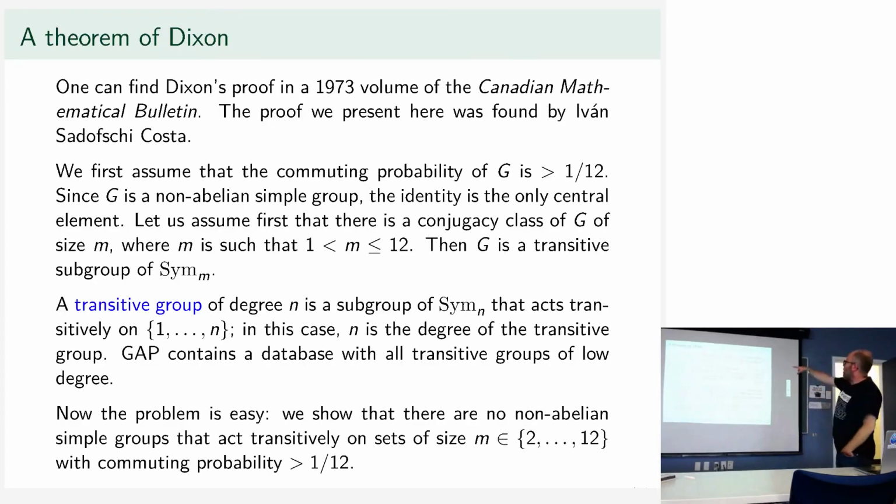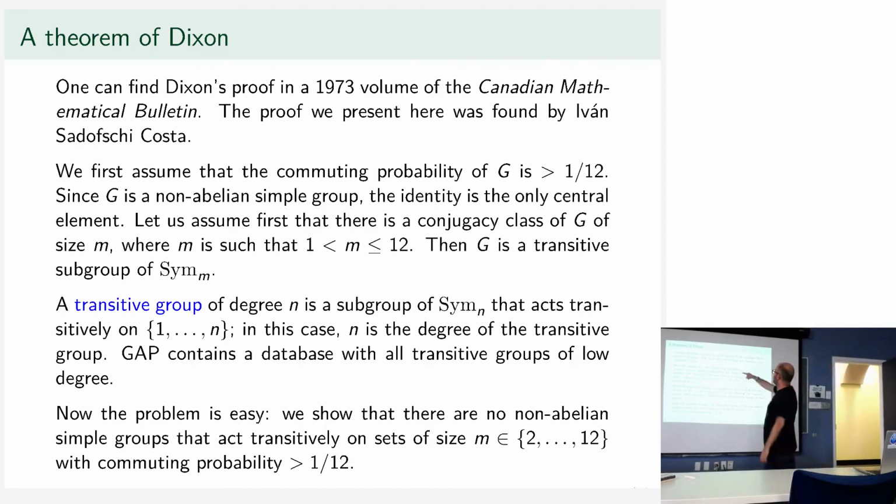Dixon's proof appears in the Canadian Mathematical Bulletin, and here I will present another proof given by one of my students. When I was teaching group theory and I gave them this problem, this student found a very smart proof. So I'm going to sketch the mathematical part a little bit. It's not hard, but I just want to use the computer.